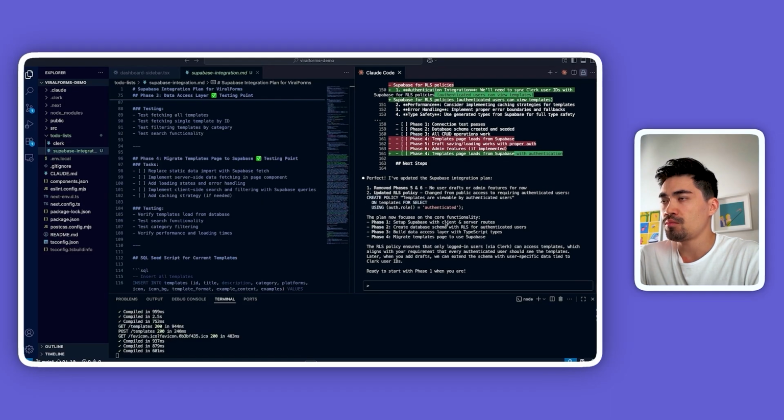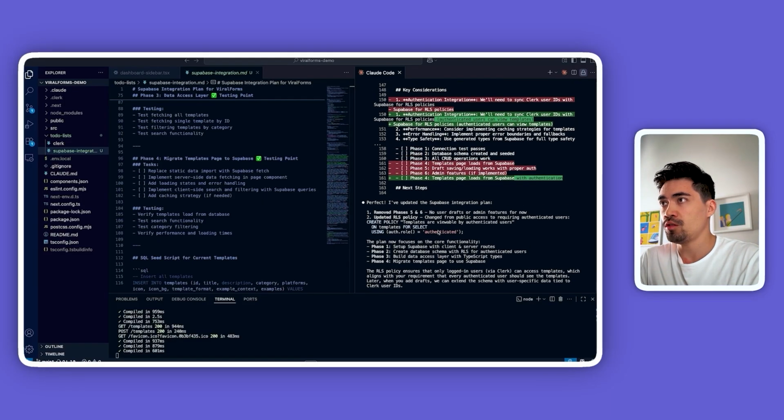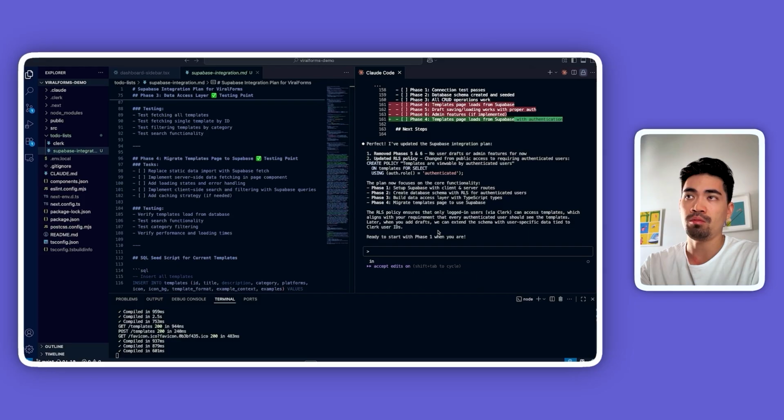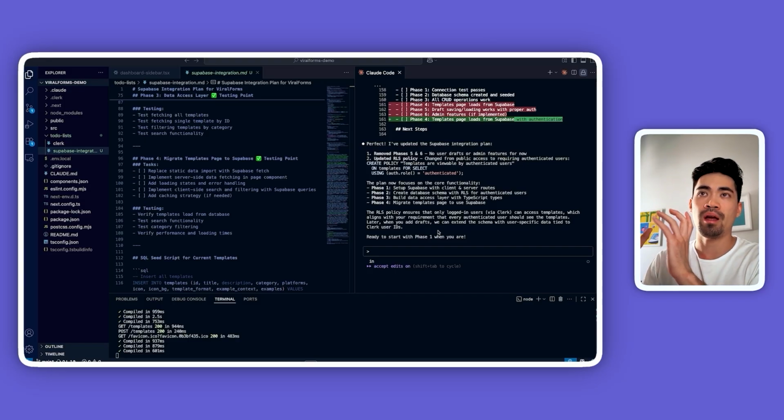And I did make a small addition regarding the authentication. So I clarified that the template table should only be accessed by users that are actually logged in, right? We don't want it to be completely public, no RLS, because then anyone can access it. We want users to be logged in, and then they can access all of the templates that are in the database. And then later on, we will add more restrictions. So we will create another table which houses all of the created posts, and these will be tied to specific users. But right now, the table is just one central templates table, and any logged in user can access that. So let's implement this.